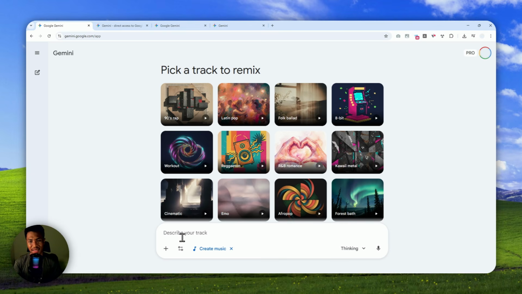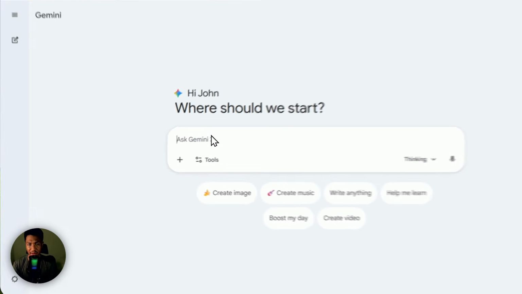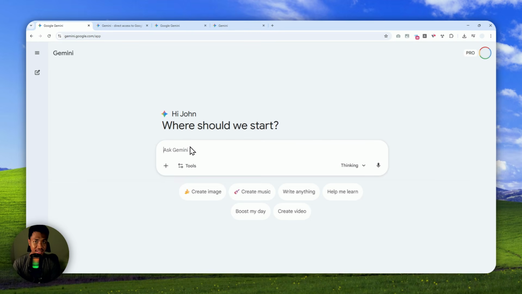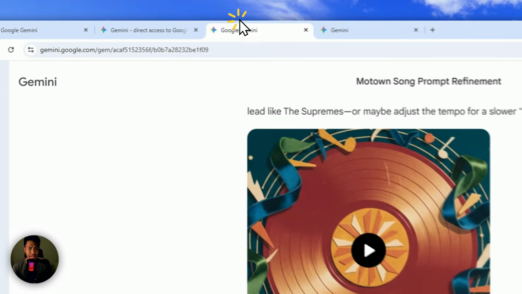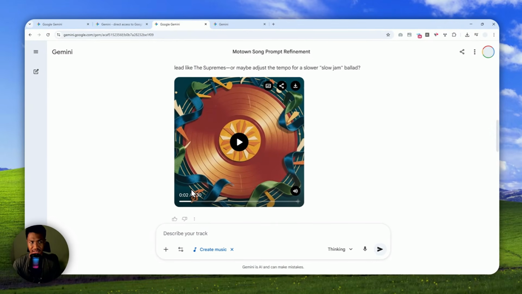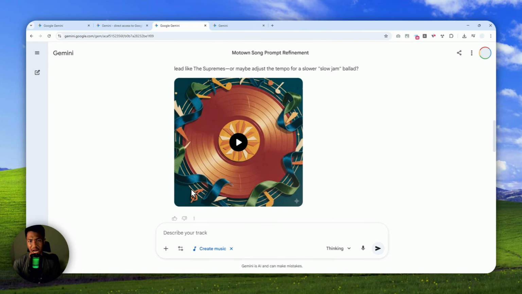But despite the level of quality of this AI model, unfortunately the length is the problem. So right now you can only generate an audio track that is no more than 30 seconds in length, and basically for some people it is useless because it is not even enough to, let's say, cover the entirety of their YouTube video and even YouTube shorts. So it is not much, and I think it is just really annoying. I wish we can get something a lot longer, but alas, that is the current state of this model on Gemini.